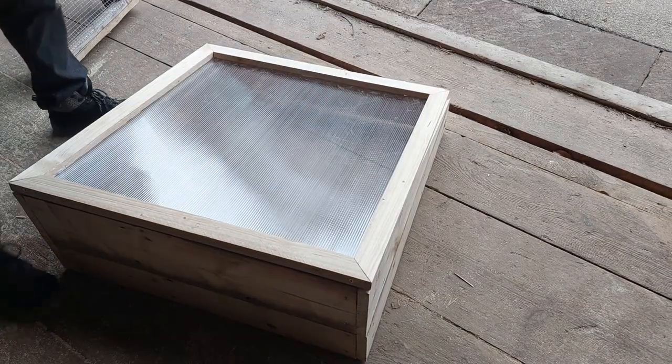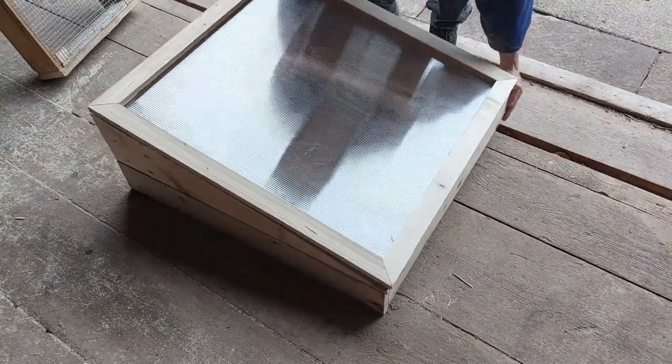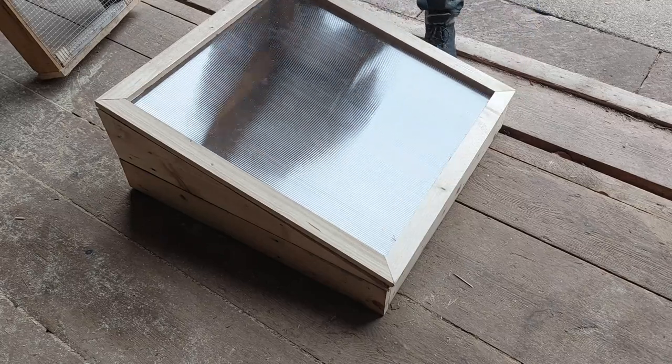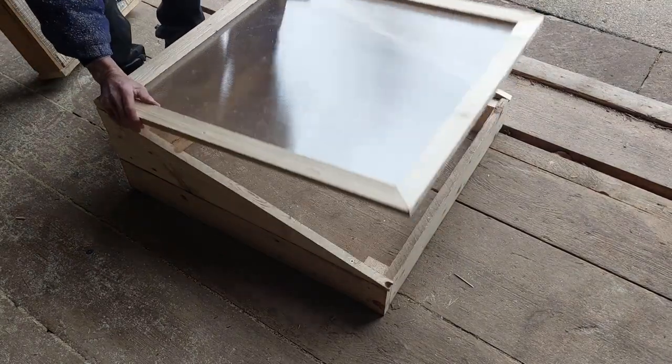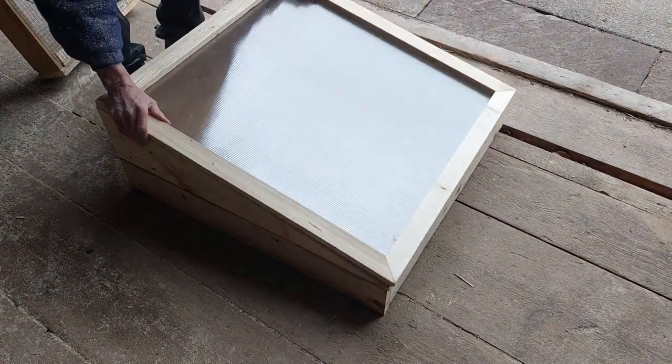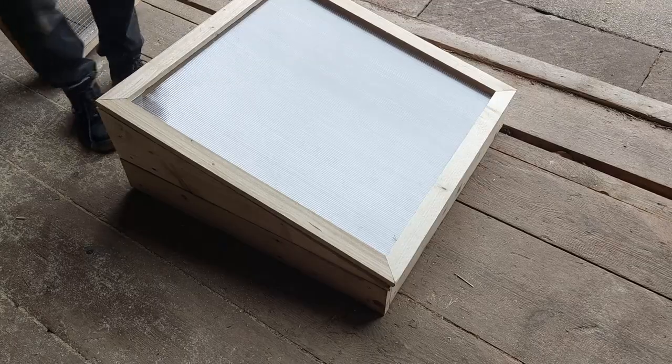I think. Lovely people. I think we have a very decent cold frame there. Just going to put some hinges on and put a piece of wood on it to lift it up.